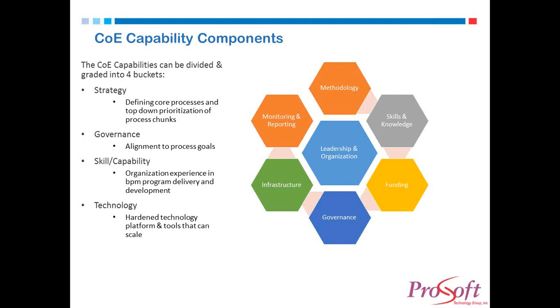So these are the core capabilities that you have to consider when you define your CoE, and when you have capabilities, you have to then map them to your operational performance of those capabilities. So how good are you at doing this capability, and what you need to do to improve that capability.